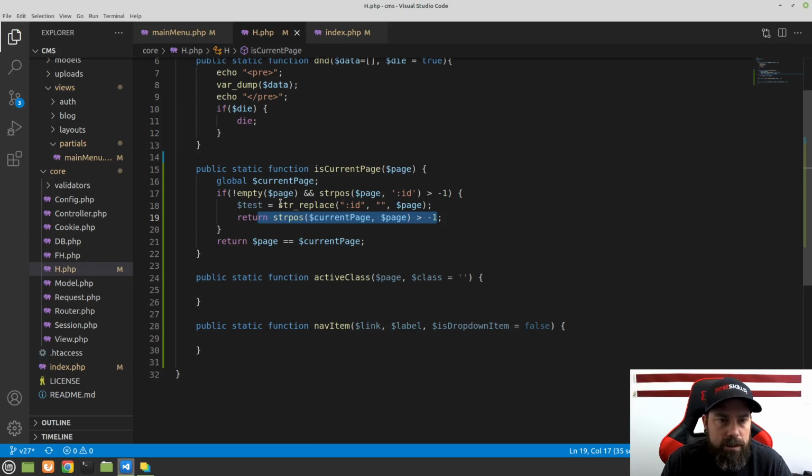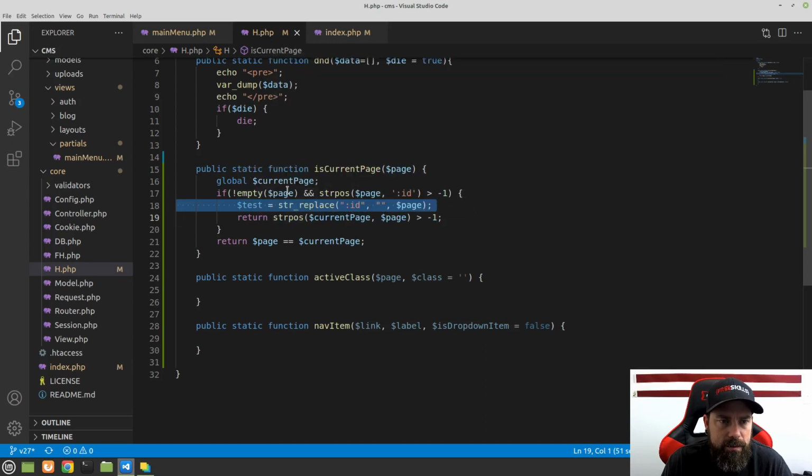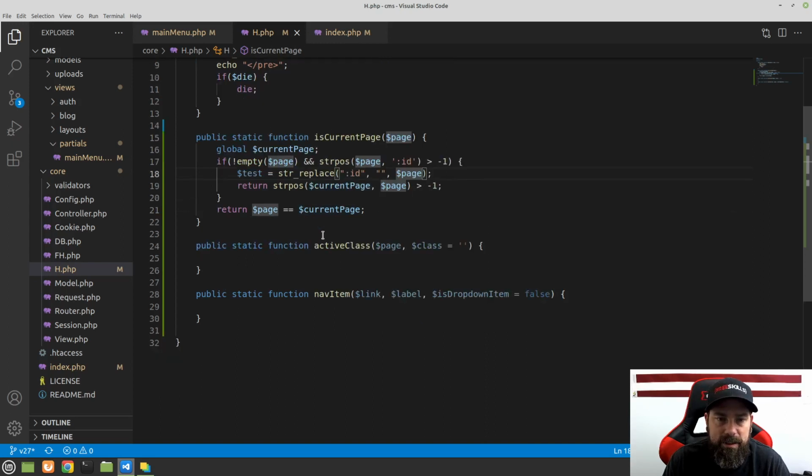Although this might not be necessary. Let's see. Don't worry about this logic. I'm going to explain this logic when we actually use it. But it's pretty much going to get down to this part here. And this is just going to return if the page that we're passing in is equal to the current page. So this is the main line that's going to run. I don't want to confuse you guys yet with this because we haven't used that just yet. So once we use that, I think it'd be a lot easier to explain that. So let's skip that for now.